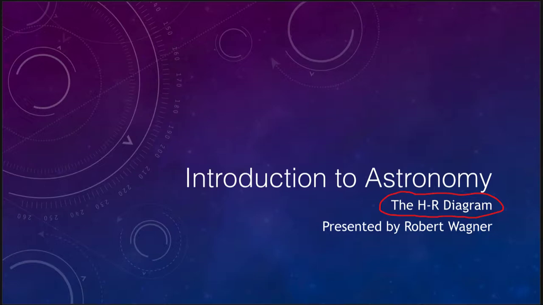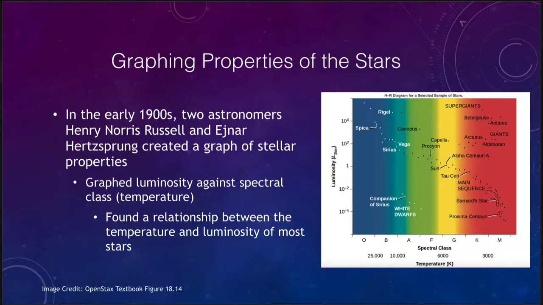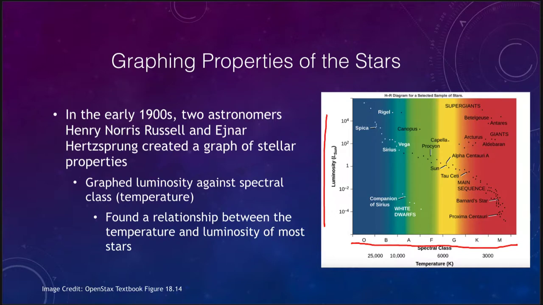When we get a bunch of data, what astronomers and scientists in general like to do is to plot it out by various properties and look for patterns that occur. That is what happened in the early 1900s when astronomers Henry Norris Russell and Ejnar Hertzsprung took the properties of stars that had been catalogued and looked at the spectral class — the OBAFGKM spectral class — versus the magnitudes or luminosity of the stars. When you plot those two, you look for patterns, and what they found was a relationship between the temperature of a star and the luminosity of the star, not for all stars but for most stars.